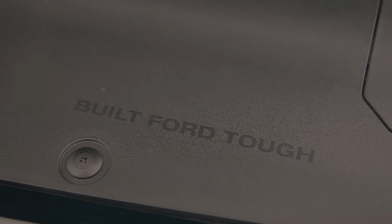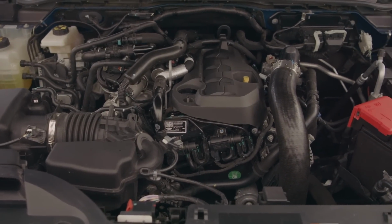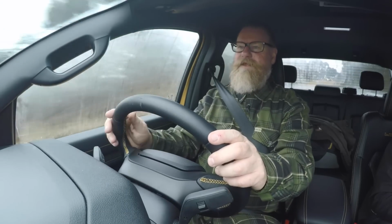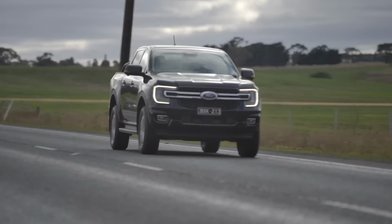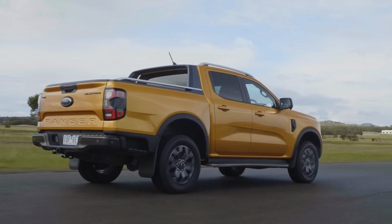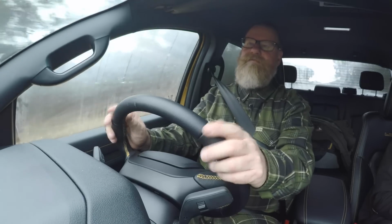Like any 4-cylinder diesel, that engine is quite harsh and raucous when you put your foot down. The V6 is much smoother, gets on with the job without making yourself heard so much. I never like to use the indicated fuel figures as a full reference, but we're not filling up these cars. But driving the V6 and the inline 4 back to back here, very similar amounts of fuel being used.